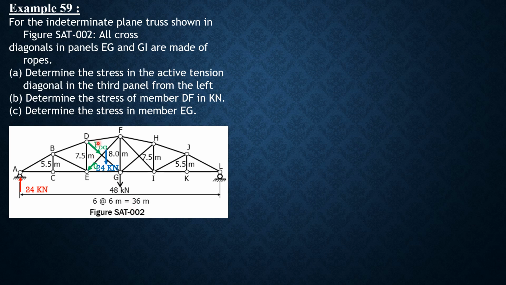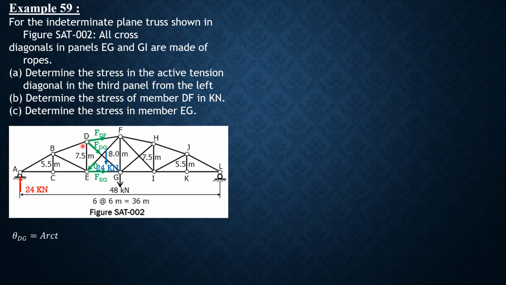FEF is zero, but in this panel, take note that DF has vertical component, so we should consider that, and vertical and horizontal component, so therefore EG must also be involved. So the free body diagram would be this, the complete free body diagram. So let's compute the angle that DG makes with horizontal as well as DF makes with horizontal instead of determining the slope.